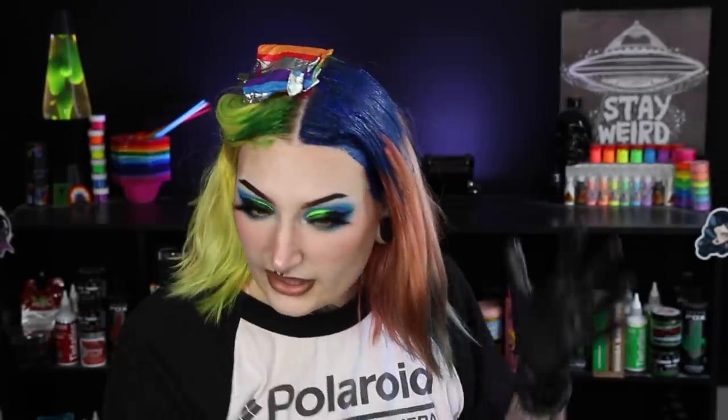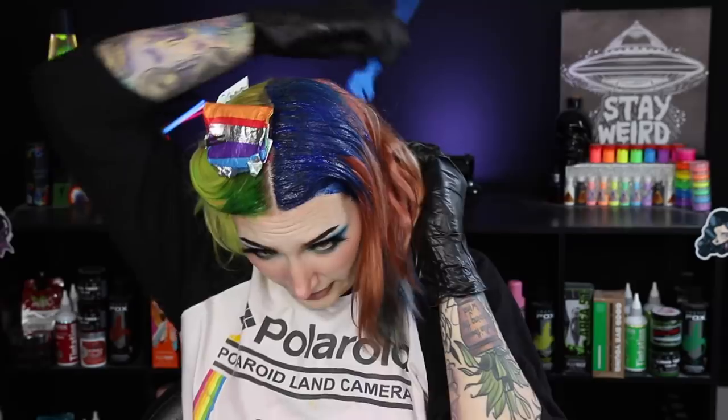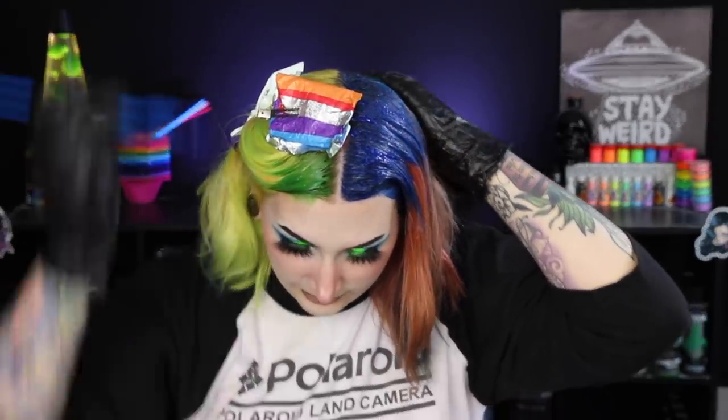This color smells so good. Split dye is so hard to wash — you have to wash each side separately, but it's kind of my only option for now because I dyed this side black and now I'm undoing it. So I'm stuck with the split dye until I can get an even base all over. I'm literally going to use my hands and try to follow a part line back here. Last time I had success — I just felt my way around the back of my head and it turned out really good, so I feel pretty confident I can do the same thing this time. I should have put some barrier cream around my hairline so I don't look like a smurf. I'm getting blue everywhere.